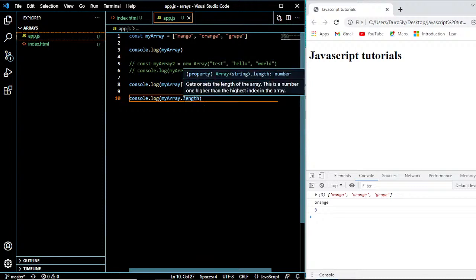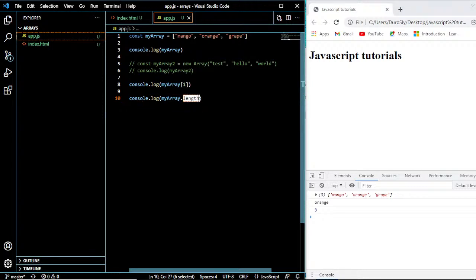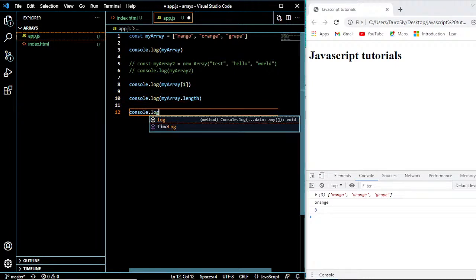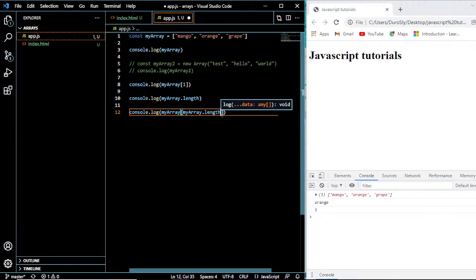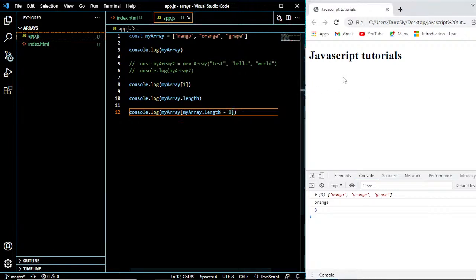With this length property, you can actually do a little trick, like for instance, get the last element of an array. So I can just do console.log my array subscript my array dot length -1. If I save this, go back to the browser and refresh, you get great, because what it simply does is return 3.